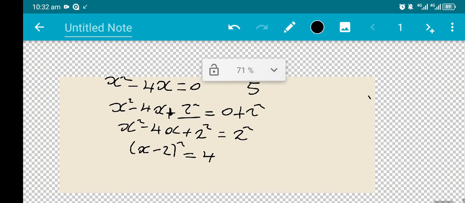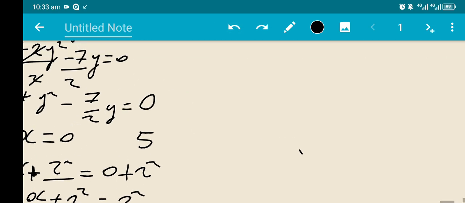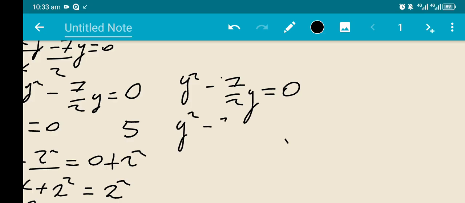So doing what we've done here, we just do the same, but this time for y. So let's do the same thing. Let me just zoom in there. So here we've got y squared minus 7 over 2y should be equal to 0. So what we're going to do is take the first one squared, then we say minus 7 over 2y, then we say plus, and a space for the last one, which we will square. So we leave a space here, should be equal to 0.